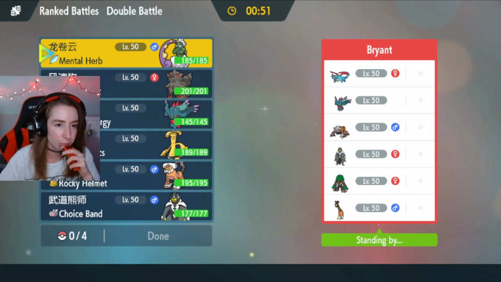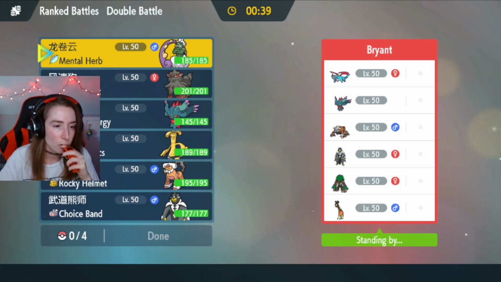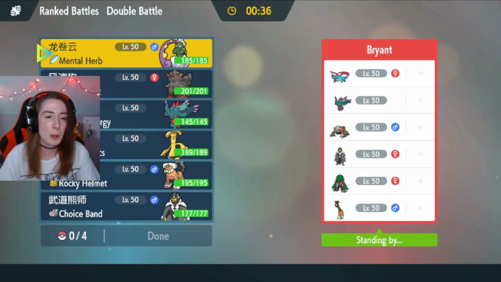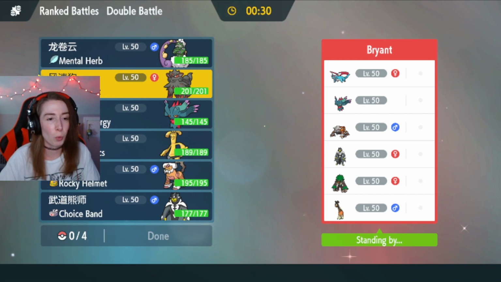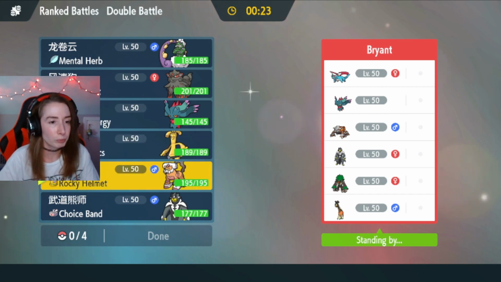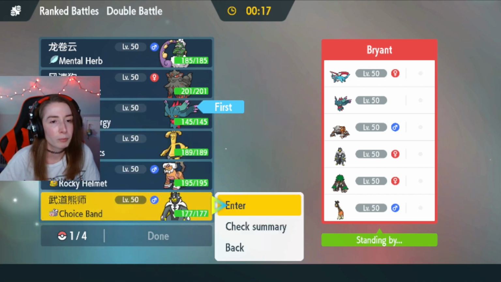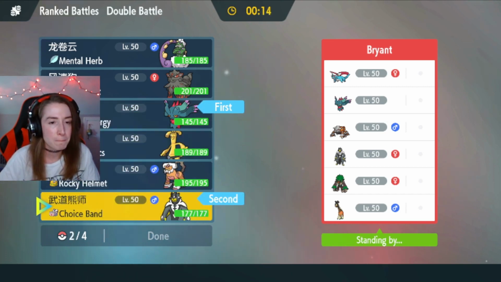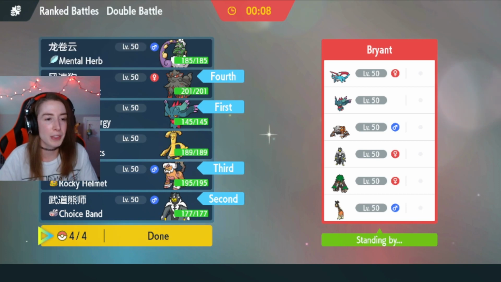Okay, let's see what I want to do. I like my Intimidators, but it's tough because I'm kind of pinned. I would need to go Terra Water if I want to stop their Water Ursh, but at the same time I don't want to go Terra Water in front of a Rillaboom. But at least I can intimidate the Rillaboom. I think I can lead these two. And I do think I just want to do this.